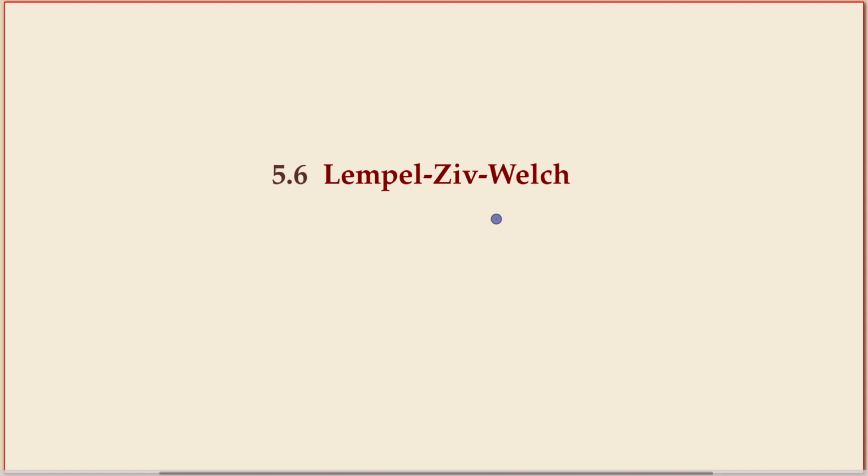In the next subsection, we'll look at the Lempel-Welch compression algorithm. It's part of a family of compression algorithms named after Lempel and Ziv. Many of them in some form or another are in all the compression methods that are used in practice, in particular the zip formats. They all build on some form of this. And the Lempel-Welch format is probably the cleanest to explain and implement, so we'll focus on that. But you'll get the idea of the others from the same algorithm.